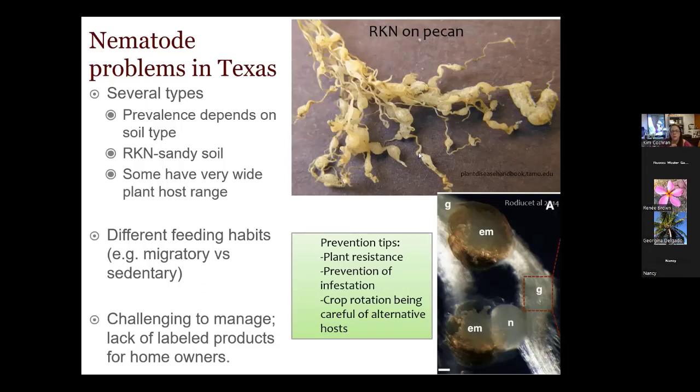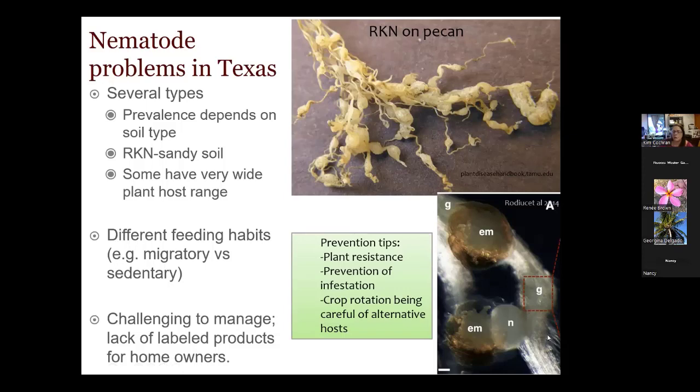So in migratory, we have a lot of little different wounds, versus sedentary, we have one original wound, and then we have this malformed growth. And that malformed growth is actually going to be made of a few different components, which we can see here in the early stages of development on this bottom photo.